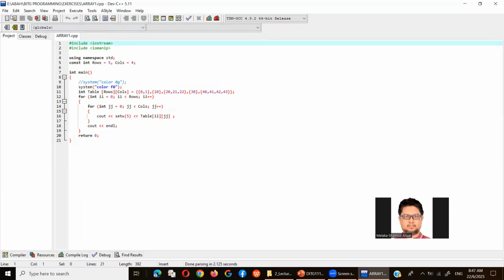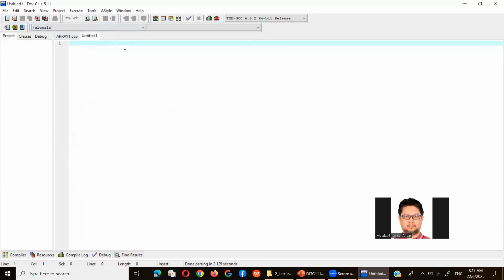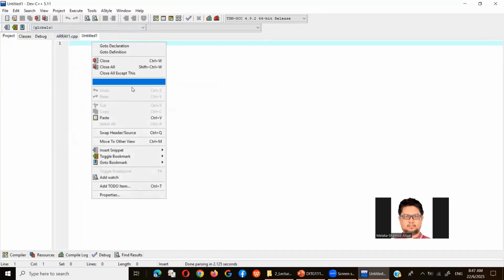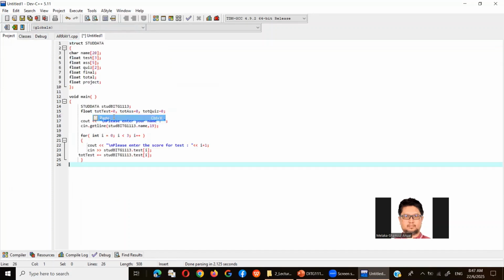Then I want to create a new file, source file. Then let's paste what we have just copied.